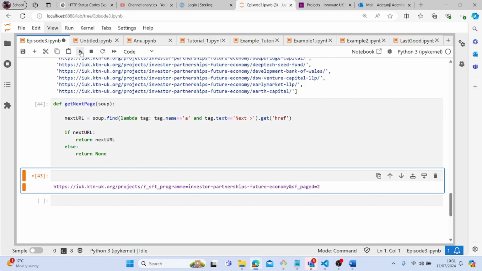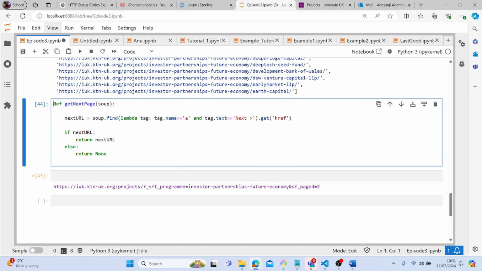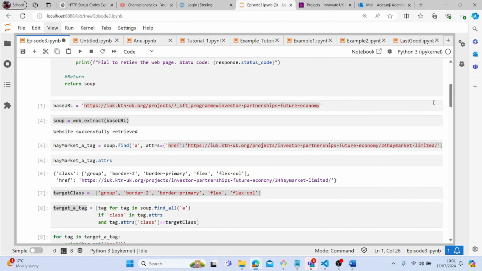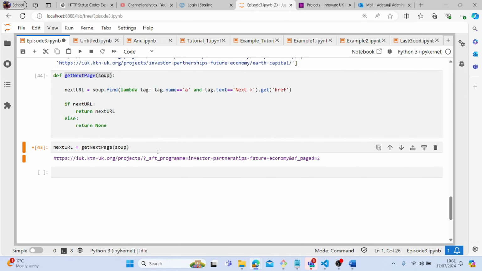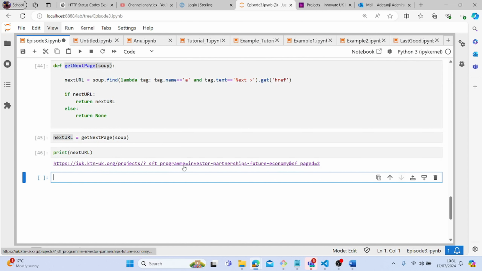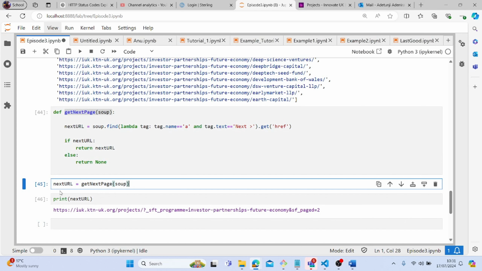So we can run this, and if we run this and we have our soup structure in here, next URL, so we have a soup that we have extracted from the base URL here. So we want to get the next URL from that soup. This is the soup entered here. If I run this, it should give us the next URL that we have been looking at since that has previously returned. Can you see? So we have this function now that takes in any soup and gives us the next URL.